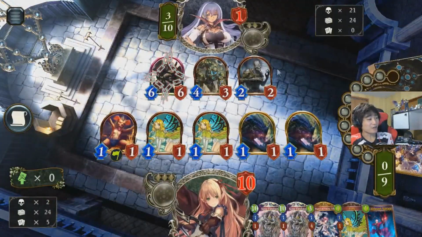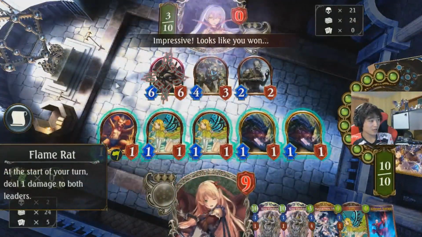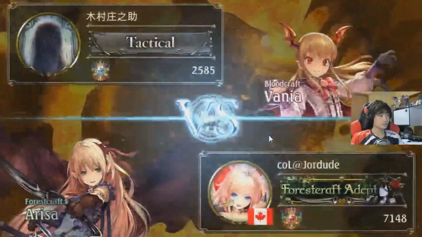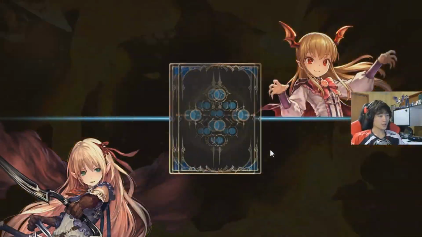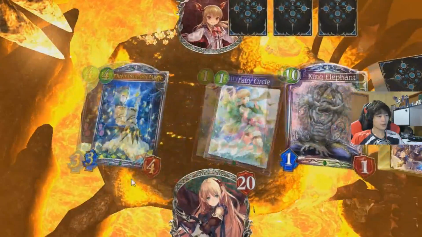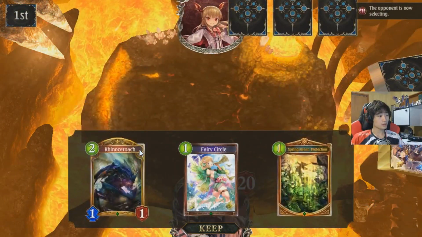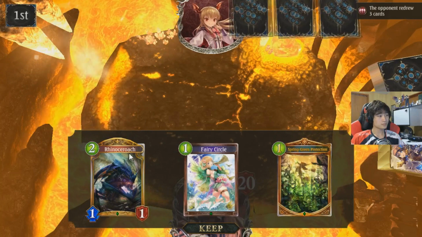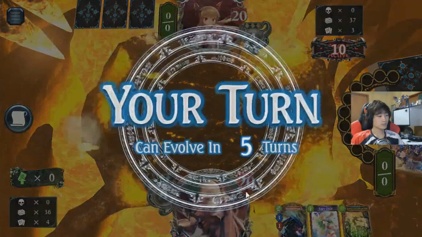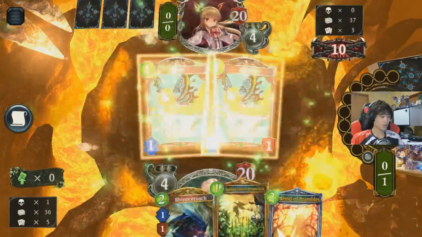Abomination? How does that work with this deck? It doesn't seem like he's going to have cards in his hand. Blood deck. Is it just aggro blood? Just keep the fairy cycle here. Sounds pretty good if it's aggro blood.